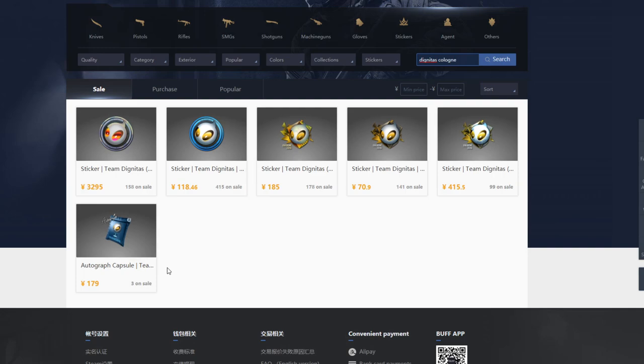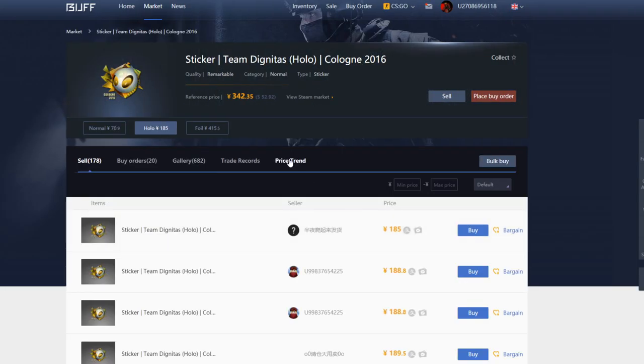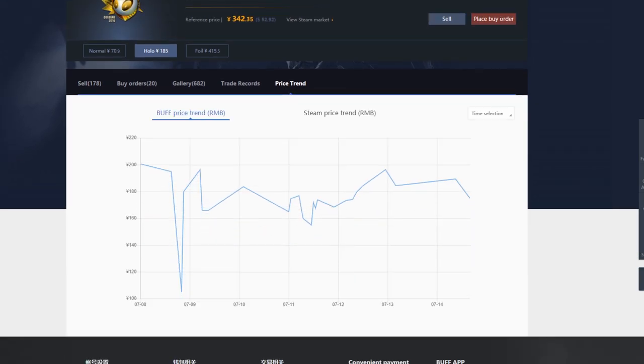So here's the selection of the stickers. We're going to be looking at the Cologne 2016 Holo because that's the one that still hasn't really been manipulated like crazy, and still has a good chance of getting manipulated into August if there is a second wave of manipulation.